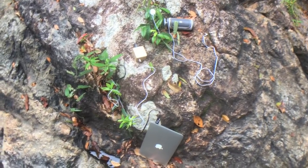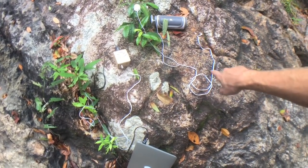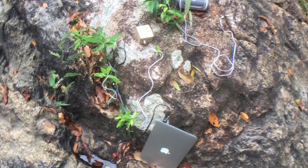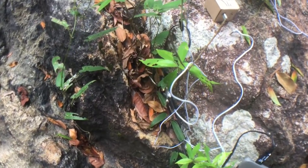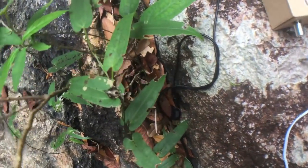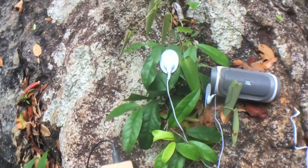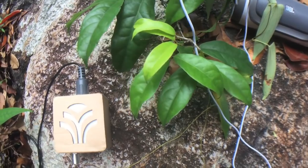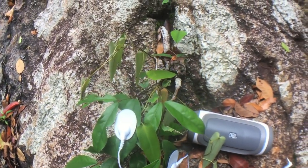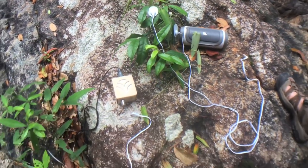So here we have the setup. We have two plants here connected. I always have two pairs of leads on me so I can just swap stuff out really easily. We have this plant here that's not doing so well - it looks like it's getting eaten by something, maybe by this little monster here if you can see it. And then we have this one here which seems to be thriving, doing pretty well. There are some new leaves there and it's got some nice moss growing around the roots. Looks really healthy.